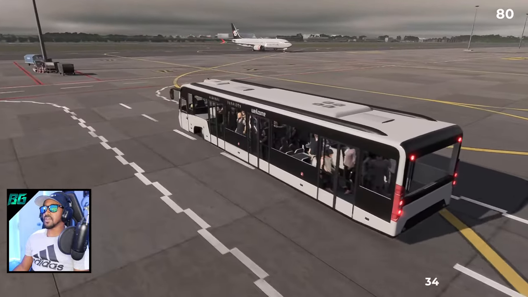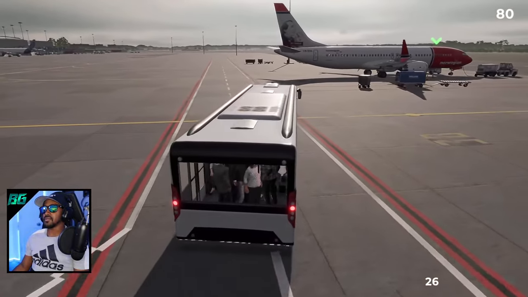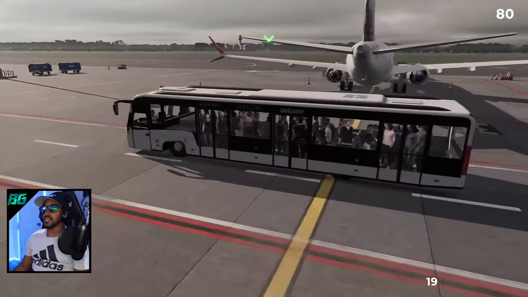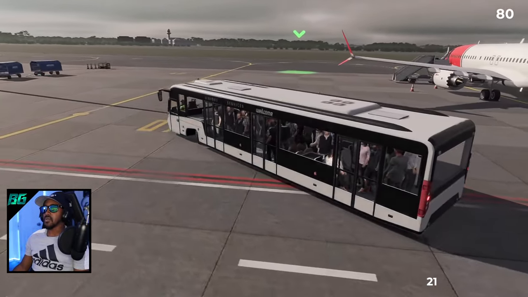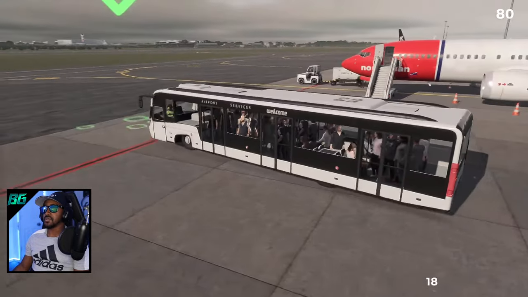So there's another plane just arriving. The planes will take off and land. There is some kind of schedule that they've incorporated into the game, and planes will take off, land, depart. They'll get serviced. Not every plane is your responsibility. Some planes will come and go all on their own, and you're only in charge of a few planes.